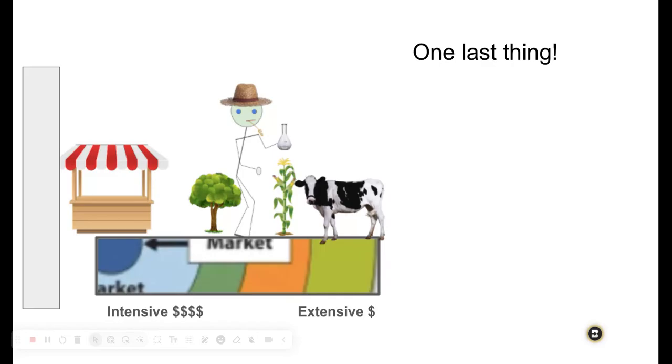Before you go, I know we had some questions about intensive versus extensive. I do want to go over that some more with you guys, but this might help you to understand it a little bit better as well. If you think closer to the market, zone one, right? For any labor that's done there, the labor is going to cost more. The land is going to cost more. If you think you want to make a farm in New York City, good luck paying for that plot of land, right? Think of how much that product would cost.